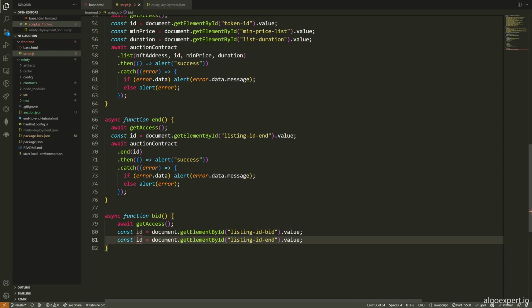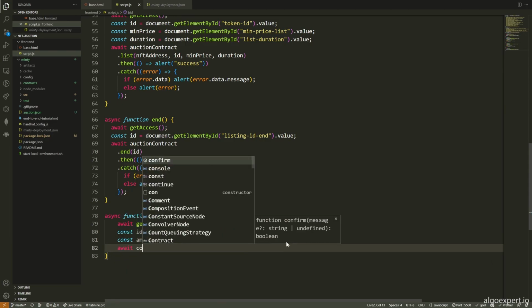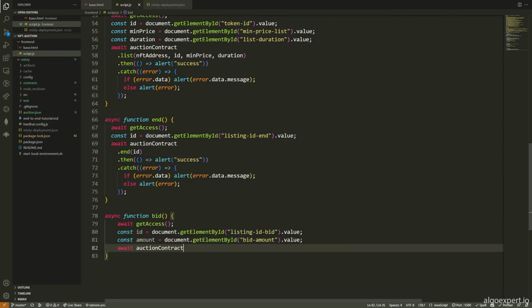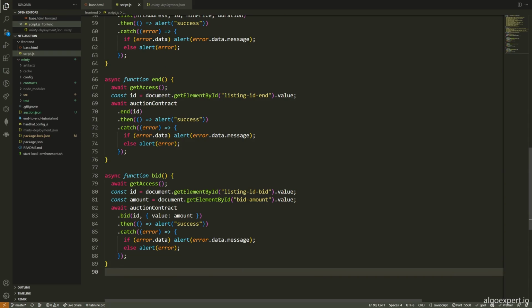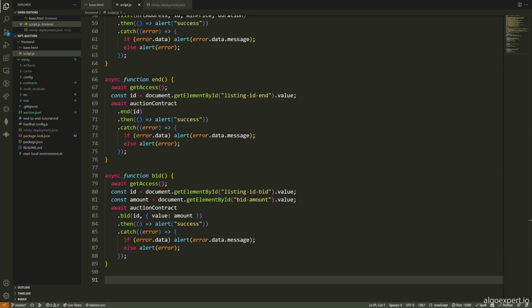And then for our value, which is the amount that we want to send, I can call this the bid amount. Then we're going to say await auctionContract.bid. We're going to bid on this ID, and the value we're going to send is the amount. Then I'll just copy this. I know this is repetitive, but it's fine. It's going to make it quick for us. And now we have the bid function done.